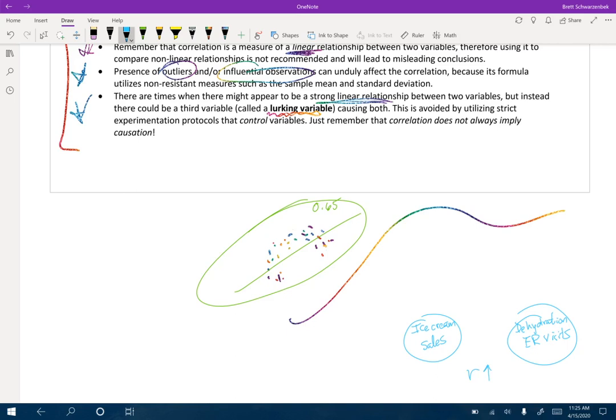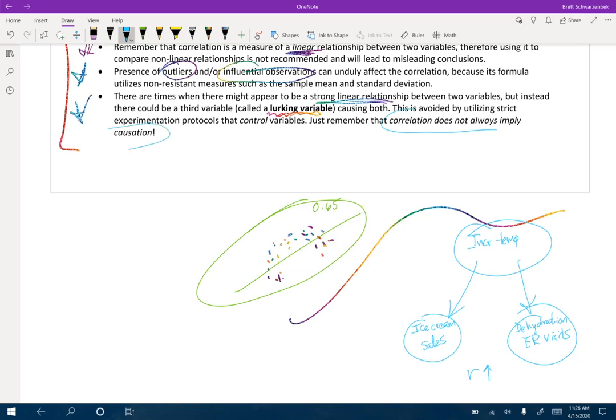So we would say, hey, there's a strong relationship between these two variables. But are we seriously going to say that ice cream sales is causing dehydration ER visits? Of course not. It's absolutely silly, and of course that's why I use this example, because it's out to lunch somewhere. So what's actually the lurking variable that is causing each of these to occur and create this relationship? Obviously, it's increase in temperature, right? Summer temperature, right? So what I'm getting at here is there's a very famous saying: correlation does not always imply causation.